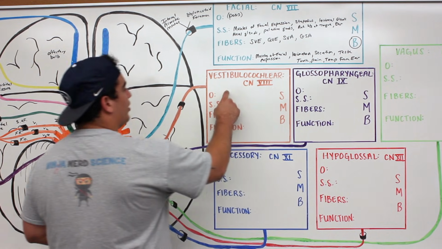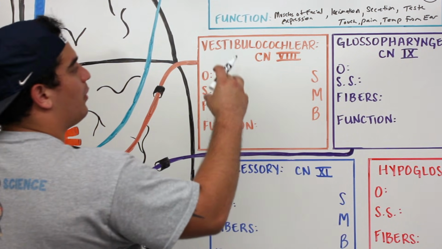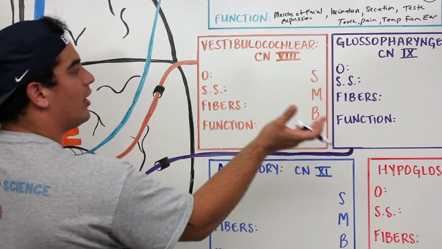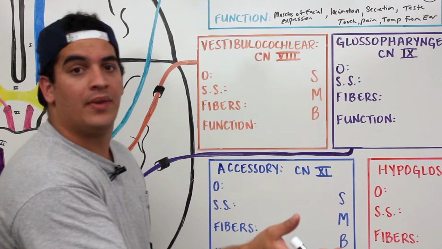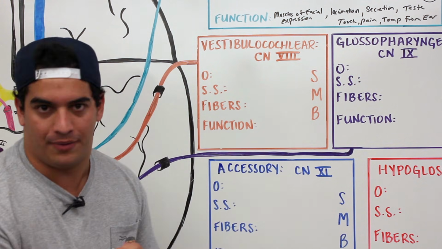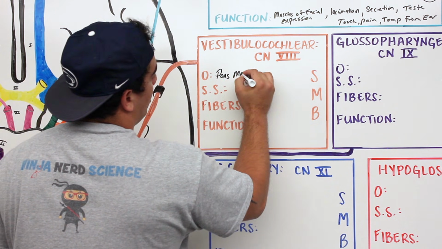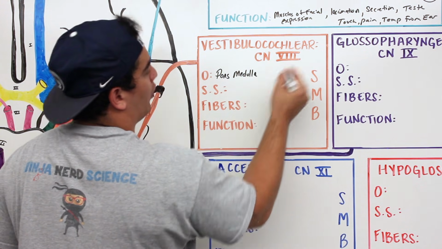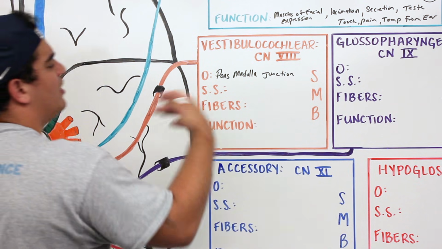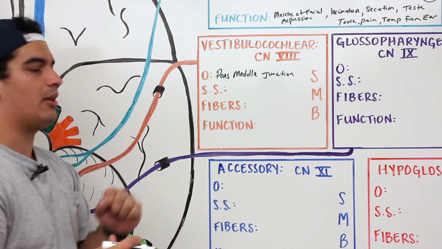All right, so this guy, where are you going to find him? He's really interesting because we'll talk about this one in more detail, but we know that we're going to find it within the pons. Some of the nuclei are located within the lower pons, and some nuclei are actually located within the medulla. So because of that, we say it's right on that pons medulla border or junction. We really say that its origin is the pons medulla junction. Again, it's because you have cochlear nuclei and vestibular nuclei, and a lot of those guys are intersecting right around that pons medulla area, so we just say it's at the pons medulla junction for the origin.